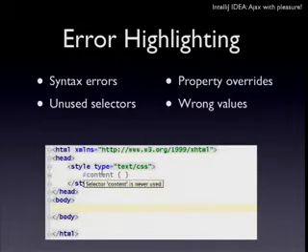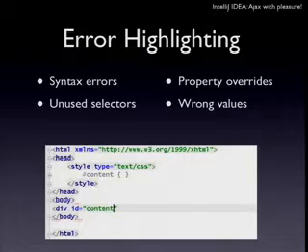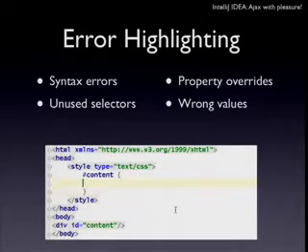Of course, we have our highlighting. We can't live without it. We highlight warnings as well, like unused selector. We can spot that you are not using it anywhere. You can safely delete it. We also highlight syntax errors. We highlight wrong values. We highlight even when you're overriding one property with another one. We just show you that one property is redundant and another is not. Like, you should just make up your mind what the margin should be, 12 or 15 pixels, so that you don't make many mistakes.